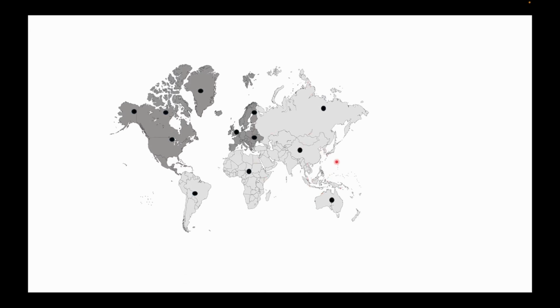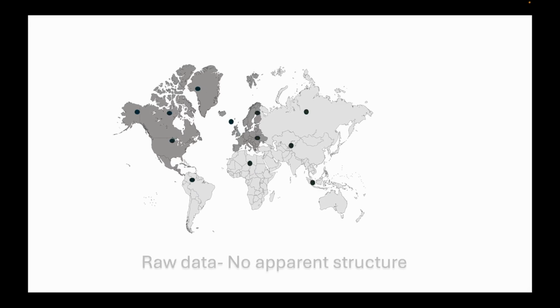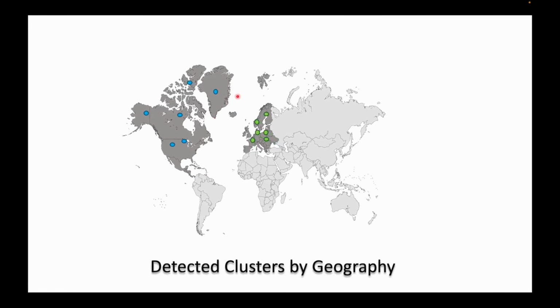Now, in this plot here, you would see that there are some points or samples that are distributed over the map. At first glance, you don't see any clear groupings. But once we perform a population structure analysis, you can see that the same points now reorganize into distinct clusters. And usually, the clusters are linked to their geographic origins. And so in this example, you can see that they have clustered between America and the United Kingdom or Europe.